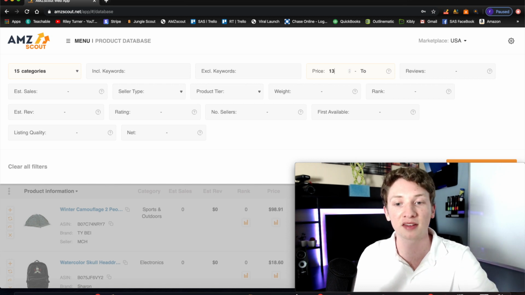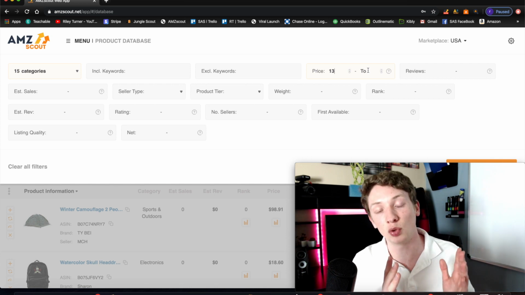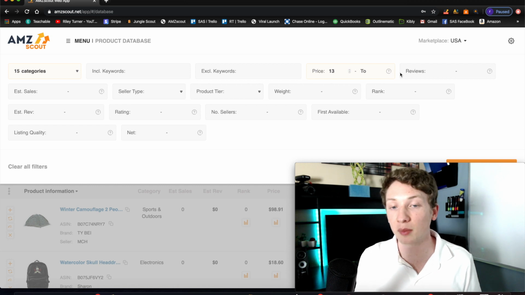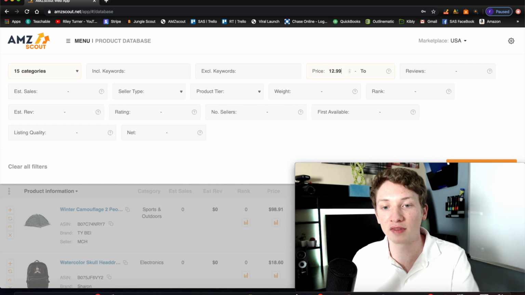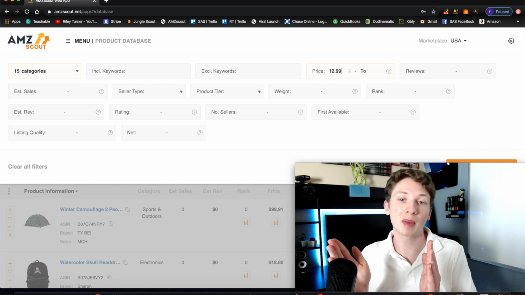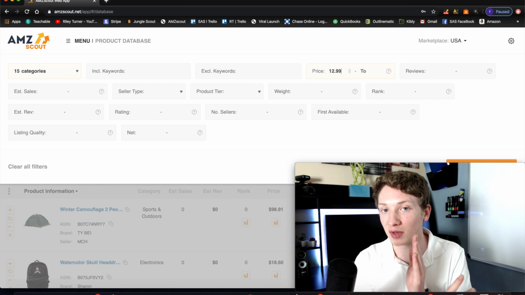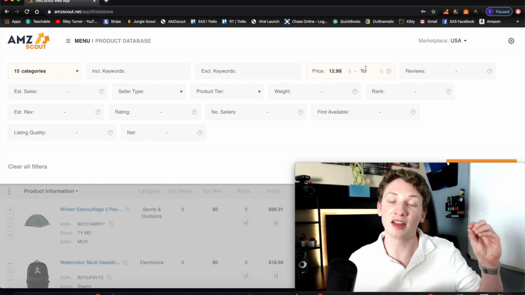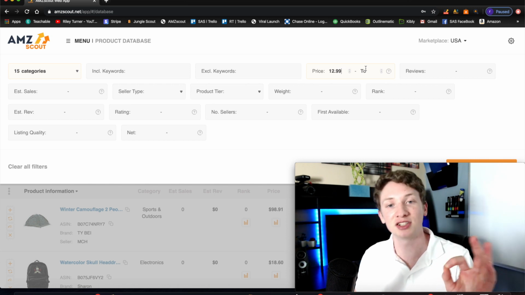So the bare minimum, like I said, we're going to start with $13. You can even do $12.99, anything like that, because sometimes that gets you an edge. Because remember this, some other sellers that are getting started might be using parameters similar to this. So you can also do about $12.99 or $12.98 or anything like that. That way you might be getting products that they aren't seeing. They might be having the $13 price range on, and there might be some good products that are $12.99, $12.98 that they're not going to find. And if you set this to $12.99 or $12.98, then you're going to find even more products that they weren't able to find using that $13 price range. So that's just a pro tip.